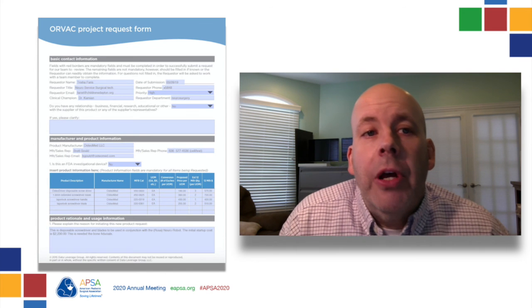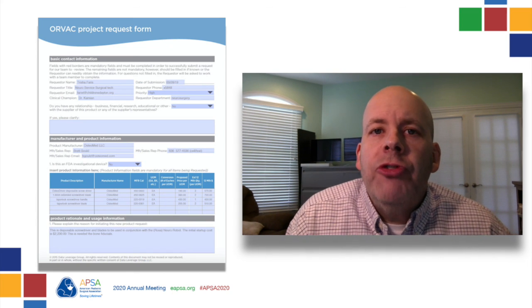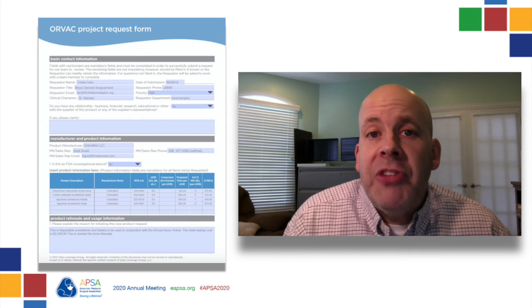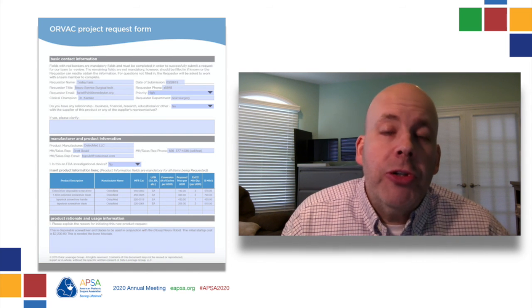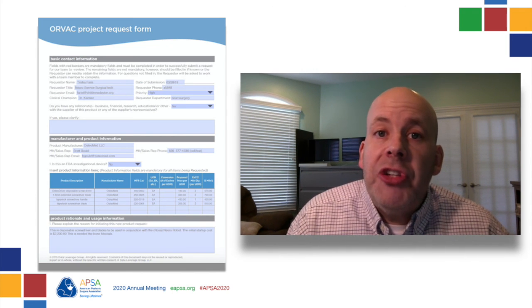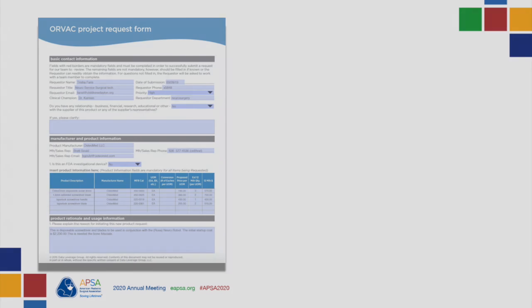What you'll see here is a prototypical intake form. The majority of the form isn't important. What I want you to see here, though, is that there are general themes that most of your forms should have, and it should be a standardized form to make sure that everything is the same. At first, you have basic contact information. This is generally that service lead for either pediatric surgery or plastic surgery who's bringing the product to the committee. Next, you'll see the manufacturer and product information. That's really just stating who the manufacturer is, what the product codes are, and everything else to make it a little bit easier to order this stuff.